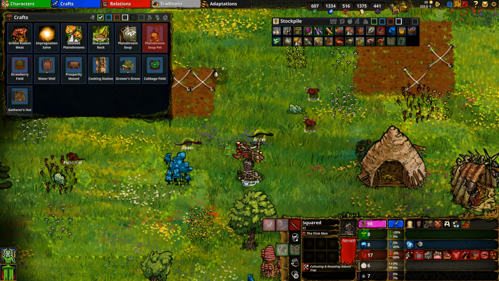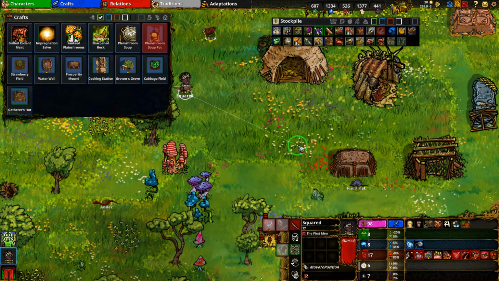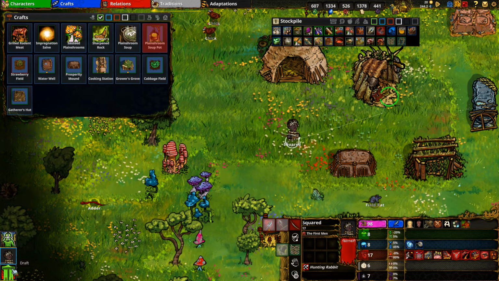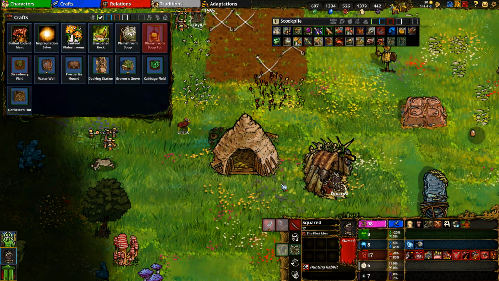Number 11. If characters get stuck, add them to a party, draft, and then undraft them. If that doesn't work, sometimes you may need to move them when drafted. Once they're moving again, remove them from the party by right-clicking on their portrait when undrafted.